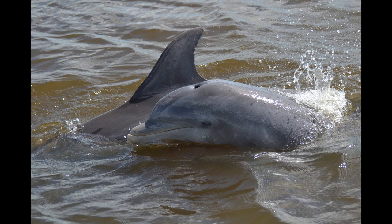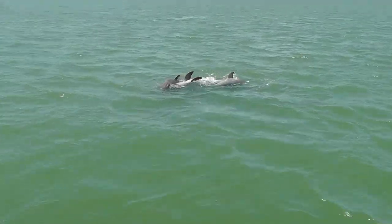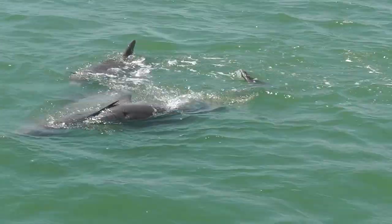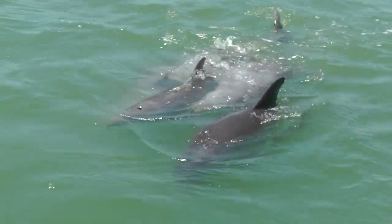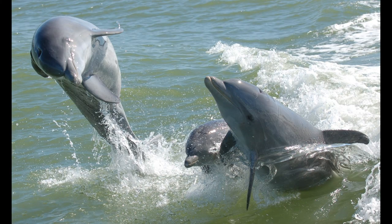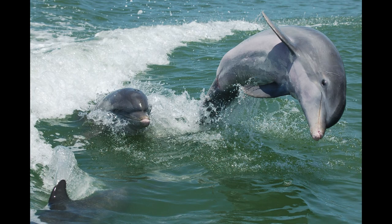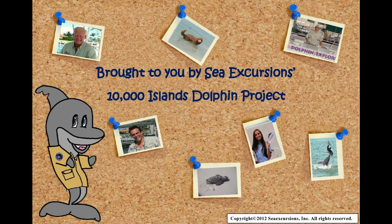After almost seven years of research, we presently believe that the local dolphin population is healthy and stable. So come aboard as part of our survey team for the next ten weeks, playing a vital role in keeping the environment healthy and keeping the dolphins and other marine life safe. Hopefully within the ten weeks you'll have a chance to come out on our boat with the survey team. Welcome to the Dolphin Project and welcome to the Environmental Studies Program — we'll see you then.